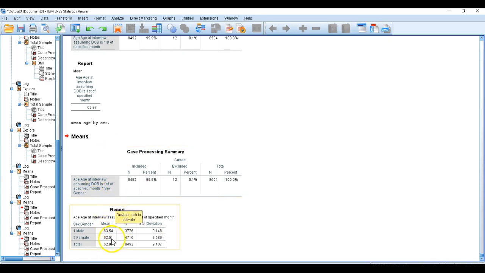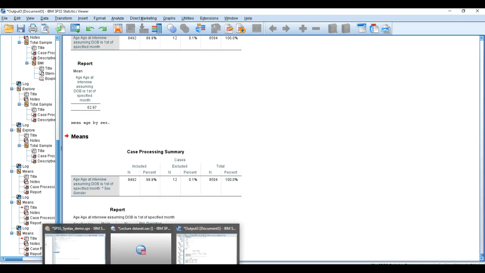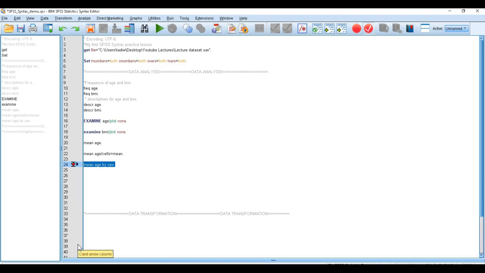So this is how you can split the file. But we can also split the file by using, remember in lecture number 6, I showed you how you split the file using the point and click interface in SPSS, or the menu-driven interface in SPSS.